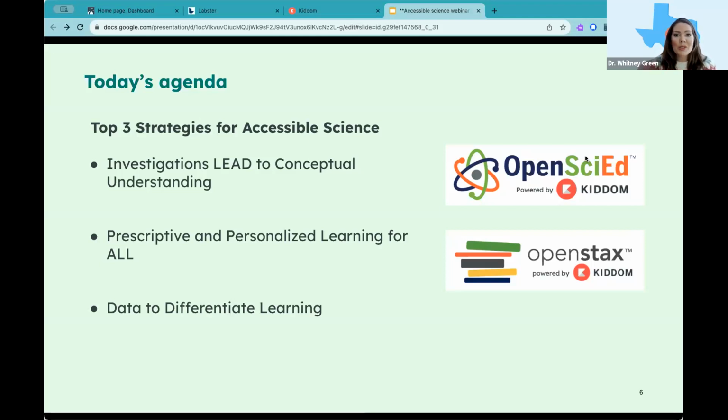And then the last piece, which is one of my favorites, I always say data doesn't lie, and it doesn't. So we want to ensure that we're giving you the right data to differentiate learning. We want to make sure that you're not data rich, information poor. We want to provide you with that information for teachers to make those just-in-time scaffolded decisions, rather than having to wait till the end of a quarter when we're taking our EOCs, or right now it's testing season.